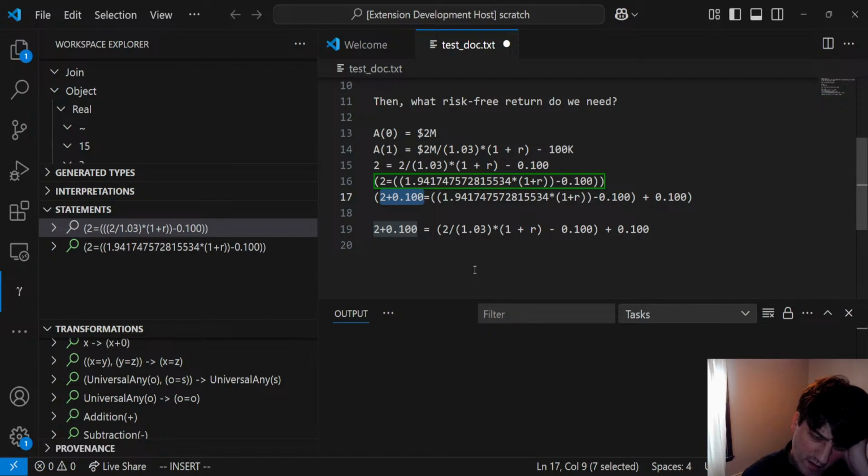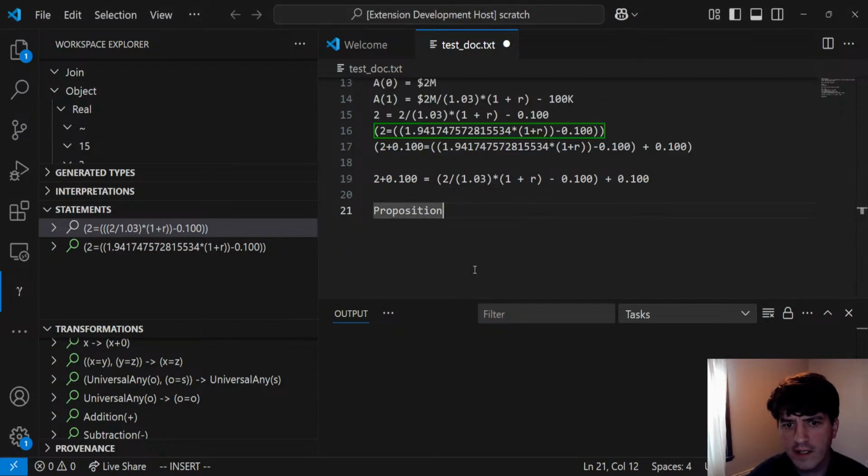I've done this before though, where I've added to both sides. Feels like I should be able to do that.